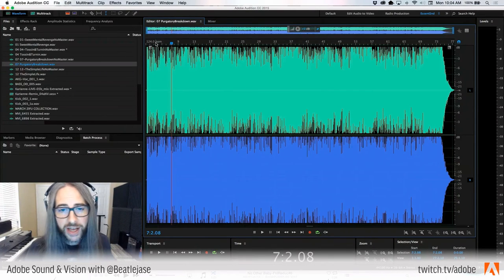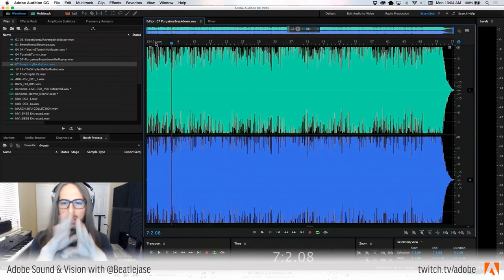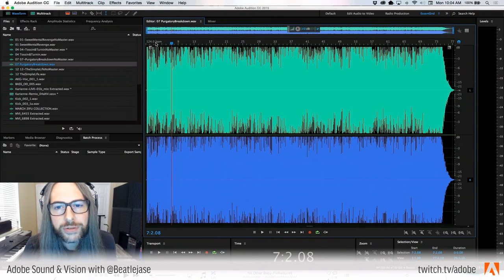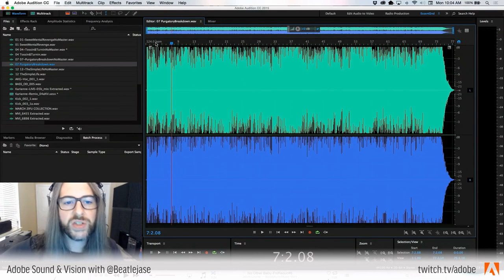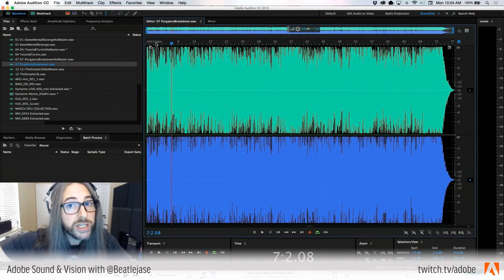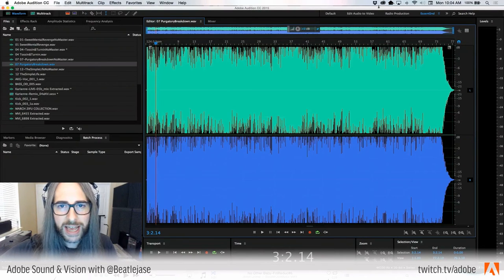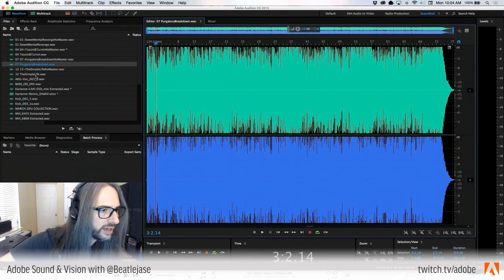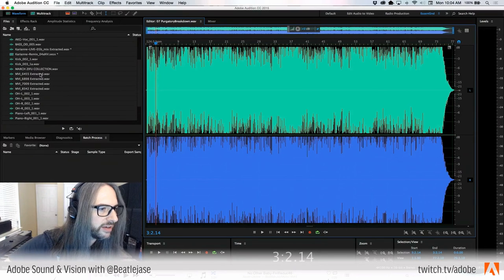Now, many, many of my audiophiles might be looking at this waveform, and right now they're going, blah, blah, blah. And, you know, the truth is, at my core, I feel you. I do. But, hey, you know, it's 2016, and we like our masters kind of bricked. Because, again, as you're listening, among other things, in Spotify, in Pandora, in Apple Music, if this isn't kind of like this, there's going to be this pretty noticeable, massive drop. And they track listener habits, and that's when people either change the tune or change the artist. And you don't want that, you know? So that's it. Okay, so two little quick examples here of just a different style of material.